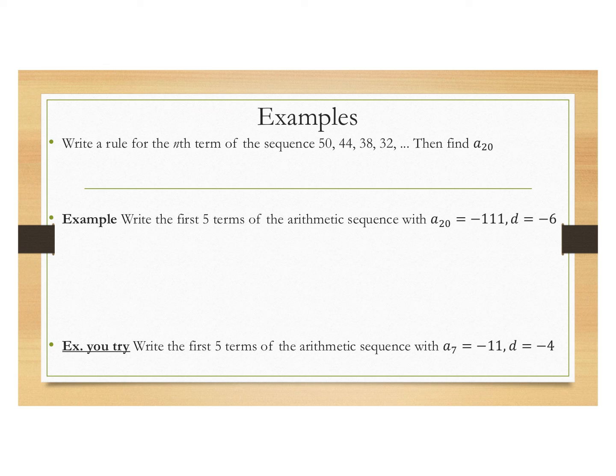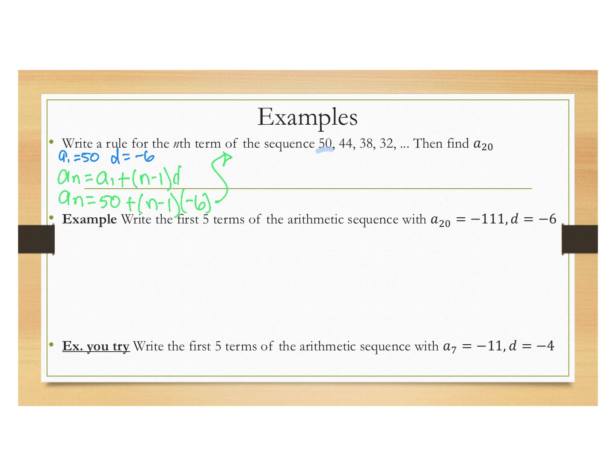Okay, so the first thing that we will do is we will identify a1, so a1 is 50. In our common difference, notice we are decreasing for each consecutive term, and it looks like we're decreasing by 6, so negative 6 is our common difference. Next thing we'll do is we'll write our rule for the nth term. A sub n equals a1 plus parentheses n minus 1 close times the common difference d. So here we go: an equals 50 plus parenthesis n minus 1 close parenthesis times negative 6. And all that's left for us to do is to clean it up.